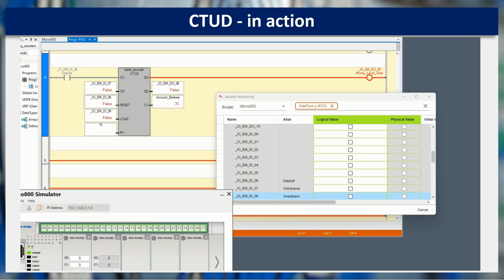Alright, so we're going to take a look at the count up and count down counter, and observe how the data gets put in, and then gets either decremented or incremented. So on this instruction, we have two different inputs, the CU and the CD. The CU is the one that counts up. It's always what counts up, and it's the one that has the external indicator, whereas the other input is put into the box beside the CV. It also has a reset and a load.